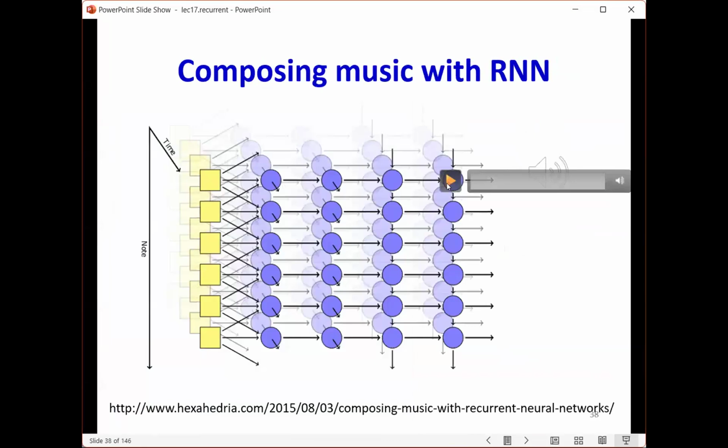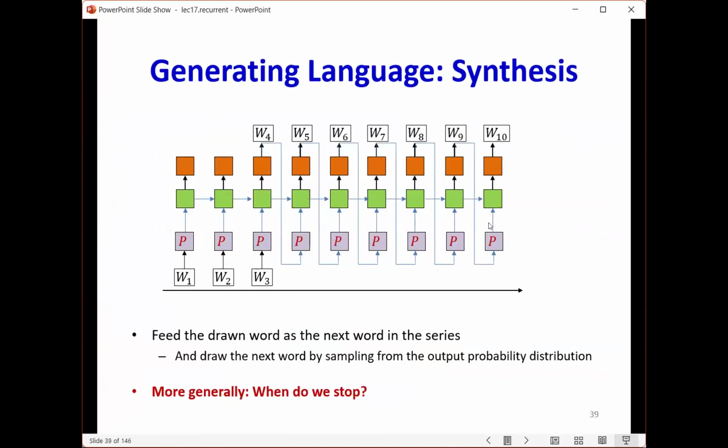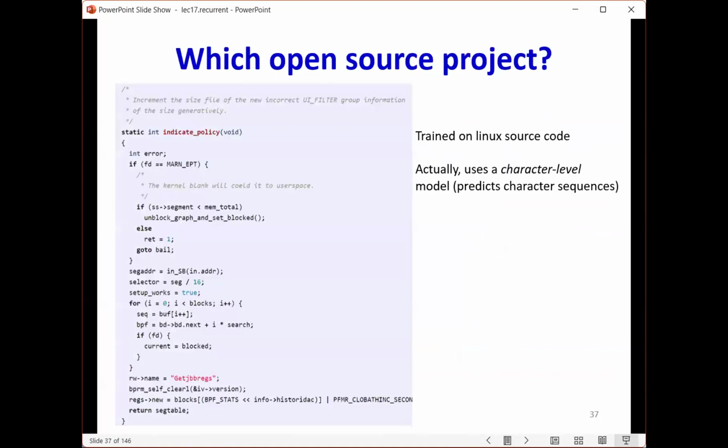This was interesting. Someone just trained a little LSTM on MIDI and used it in generative mode, and it generates perfectly plausible music. This was in 2015, 10 years ago. These days, of course, you can get entire symphonies out of it, right? So these are easy. In the case of programming code, you see the final curly brace, you know it's time to stop.